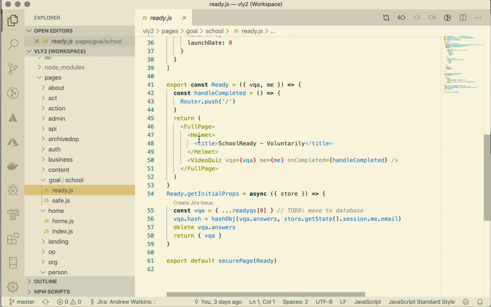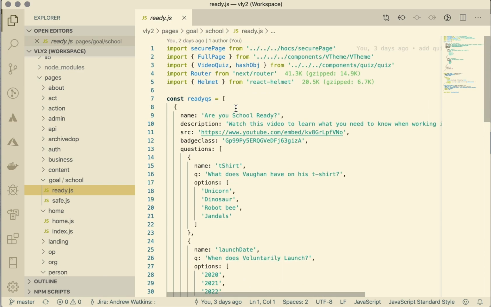All we're really doing here is setting the title on the tab and then embedding the video quiz with the initial value of the video quiz, the person that's logged in, and what we want to do after the quiz has been completed, which in this case is simply return to the home page.